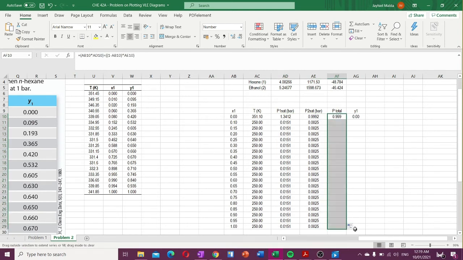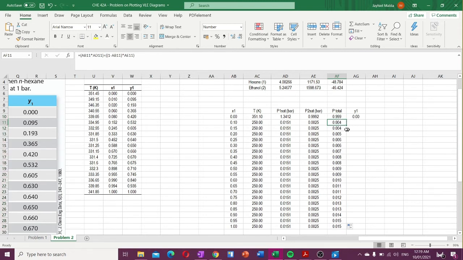I will be dragging this one so that the rest will do the same thing, and I will also drag the P total. What you're going to do for the entire duration is change the cells in this column for P total in such a way that your P total will become 1, and then the value of your temperature will change to the correct value. You have to do this for each of the cells. Starting from this one, I already did this. You do the same thing for the others until you reach this point. This will be somehow lengthy, but only for the part where you iterate each cell.